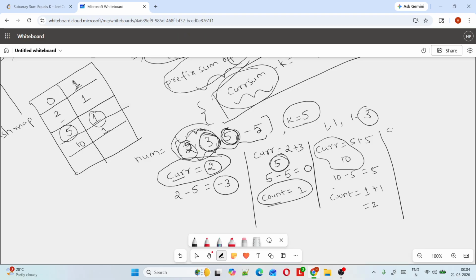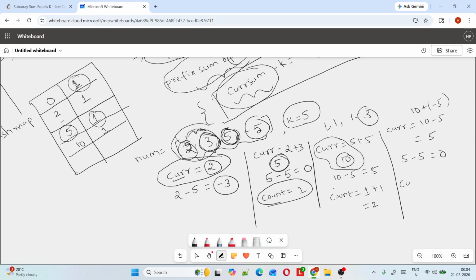Now current sum will be 10 minus 5, because previously current sum is 10, and now the current element is minus 5. So 10 minus 5 is 5, and 5 minus 5 is 0. 0 is present, right? So what you have to do?